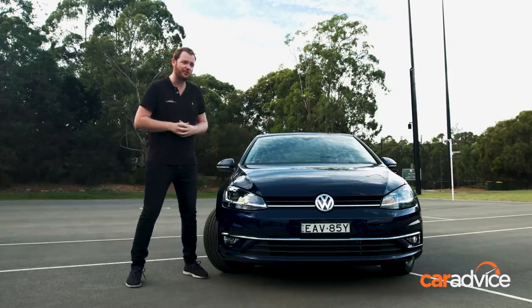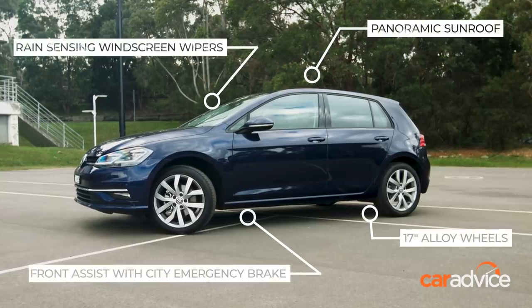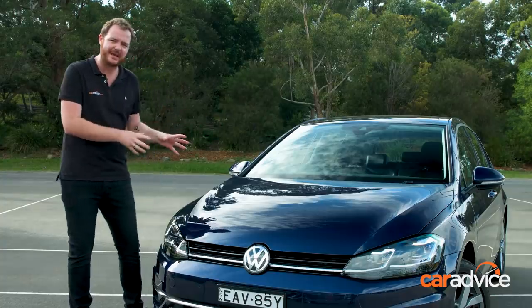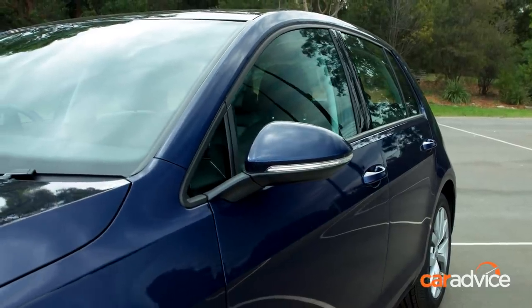If the Golf was something from your wardrobe, it would be an immaculately tailored but conservative suit. There's really nothing all that adventurous going on, and unlike the other two that rely on fancy lights and shiny things, the Golf is a really basic and austere design. But the proportions are spot-on and those big side windows mean you can actually see really easily out of the interior.